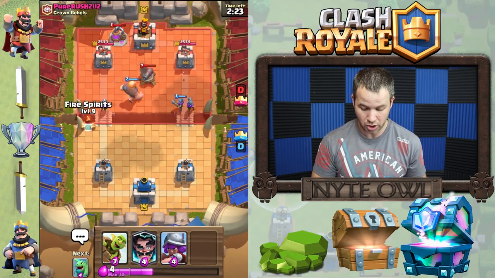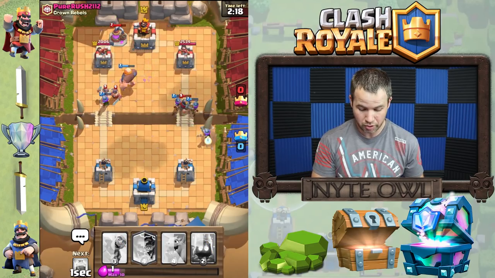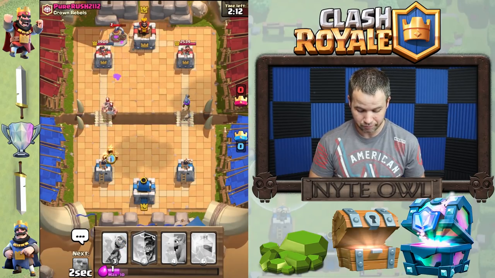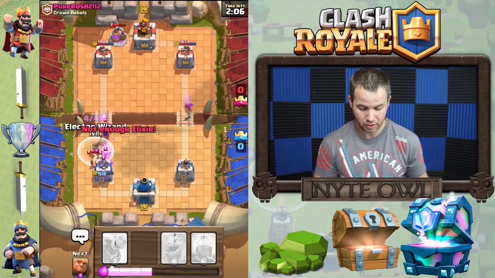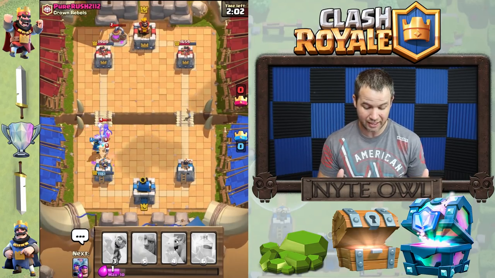Ooh, excellent job on that. Ooh, he has elite barbarians, people. So we'll put the fire spirits down for the elite barbs, and that should do pretty good against those. Ooh, witch. Did not see that coming, guys. Did not see that coming at all. So that witch is going to kill our whole entire tower. As long as... Okay, we defended pretty well against that, I guess.